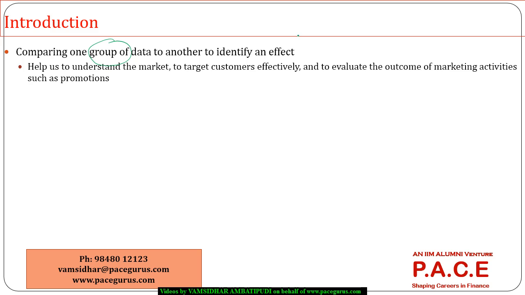Males data versus females data. I want to compare some data across the groups and see if there is some kind of effect in the data. So is gender playing a role in terms of purchasing a particular product? That is what I'm trying to address as a part of this session.